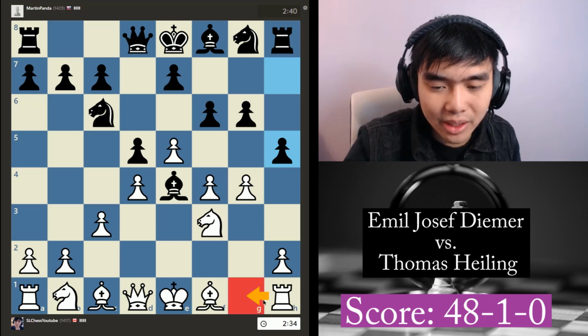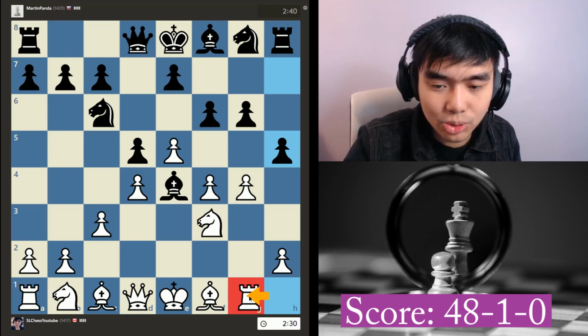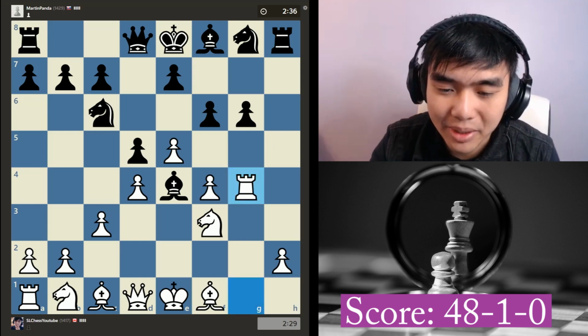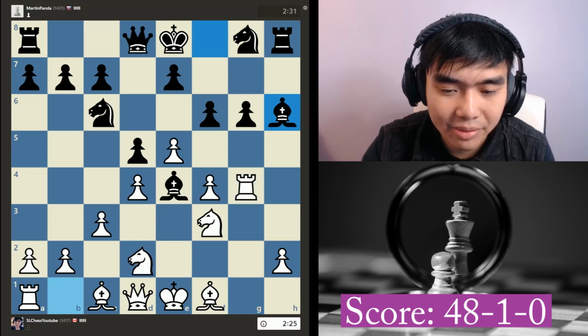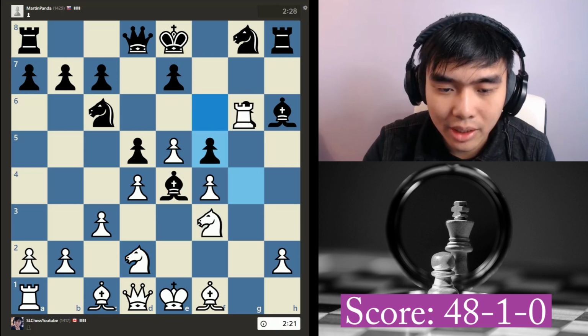Do I play rook g1? Rook g1... Yeah, I guess. Just protect g4. This is a problem with not developing your pieces too much, because your pieces kind of get a little bit underdeveloped, but we'll make do with what we have here. Alright, let's attack that bishop over here. See if the bishop wants to move or not. Alright, I guess I get to take here now.